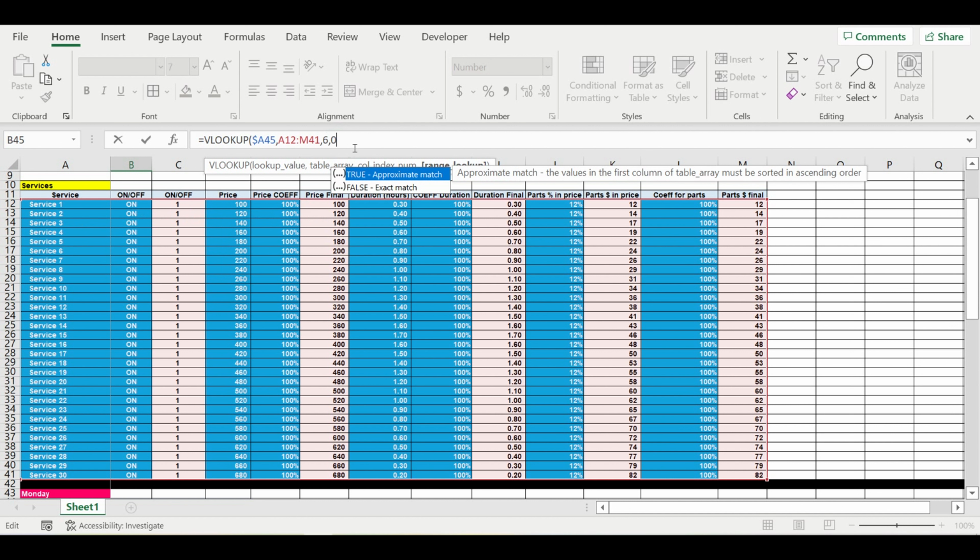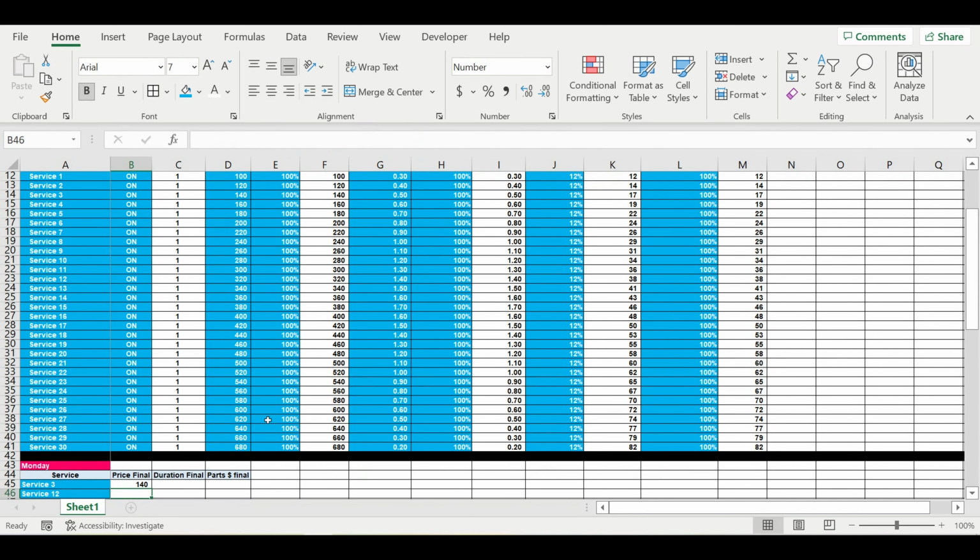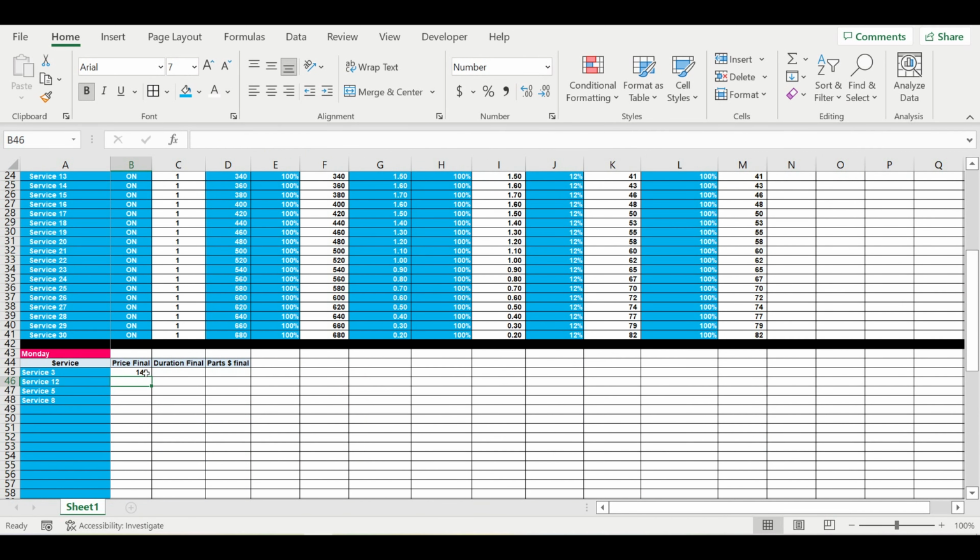We will need exact match, closing brackets. If error, we will place here 0. Then we will freeze this table and press enter. So this will be the final formula for price.